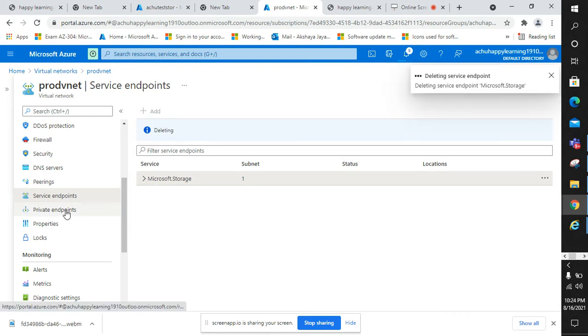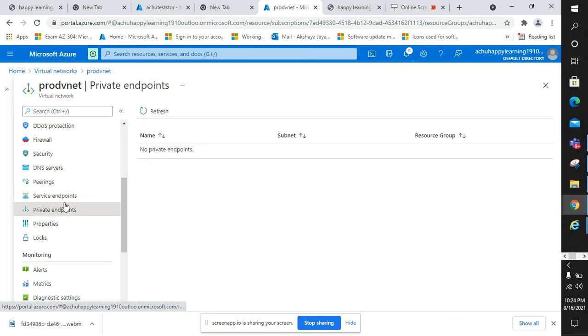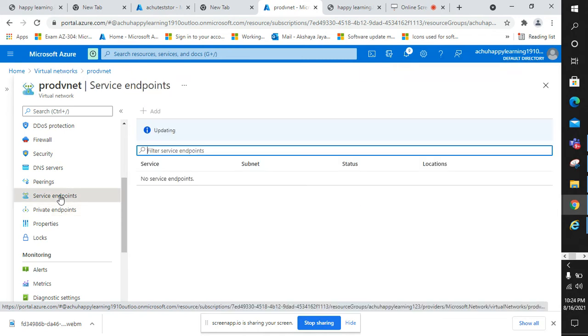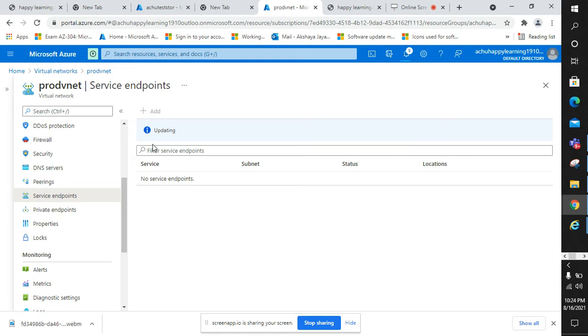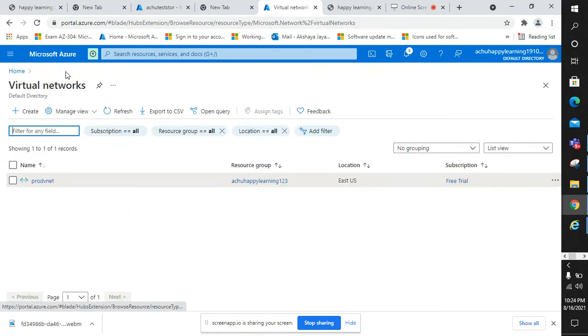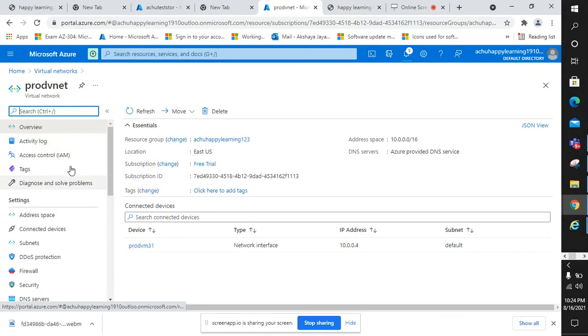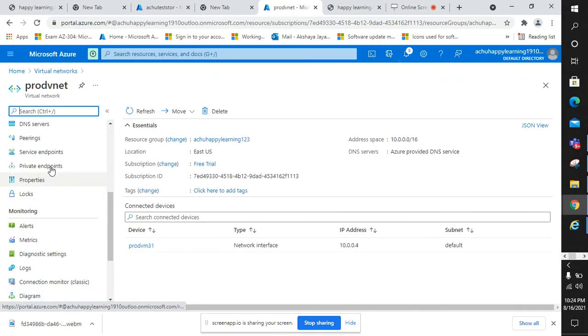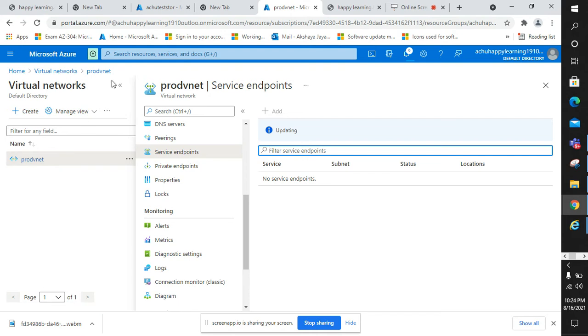So yeah, it's deleting. So here you can see service endpoint, in the particular VNet.